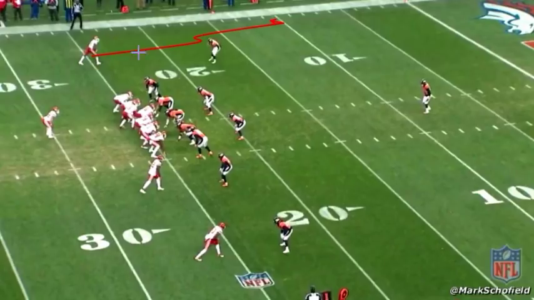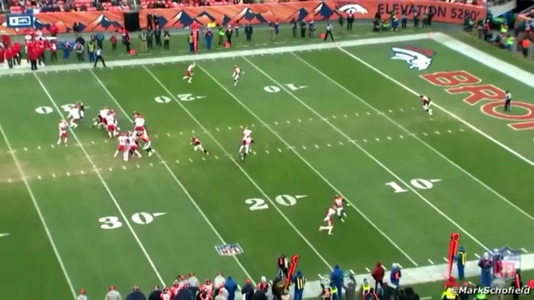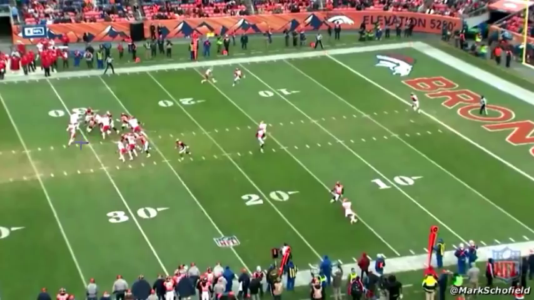Here's my favorite example of anticipation. This is a beautiful route on the outside from Robinson here. It's kind of a stutter and go and then hitch. So it's a double move type route. Defender's playing off coverage. Watch when Mahomes pulls the trigger. See, there's the stutter and go. Mahomes is already pulling the trigger. This guy has yet to really make his break.